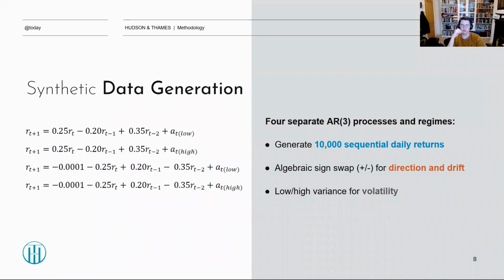One thing to highlight here is that this is the same kind of setup that we used in the first paper. There's actually a fourth paper that we're also working on. The idea is that if we use an autoregressive process to generate the time series, then we know very clearly which features are going to be informative. We don't have to play around with an autoencoder to compress the features, or principal component analysis, or apply any moving averages over the data. We don't have to do any of that. We know exactly what's generating the data.